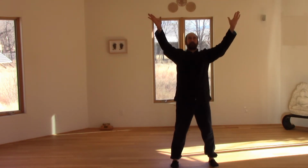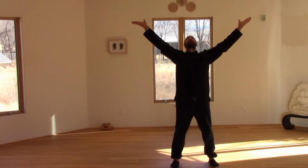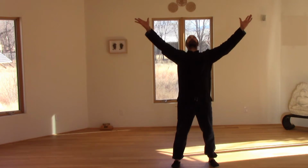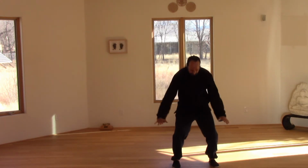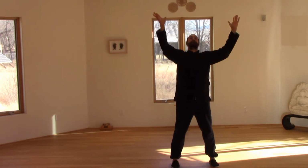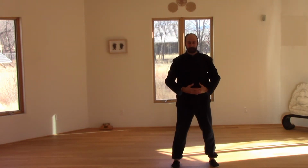Feel the energy between the hands, compacting it, expanding it, connecting with the earth, connecting with the heaven chi, pulling it together. And store and relax.